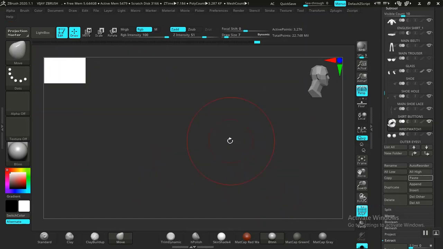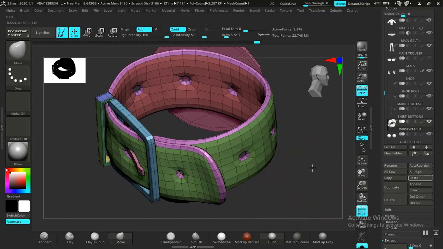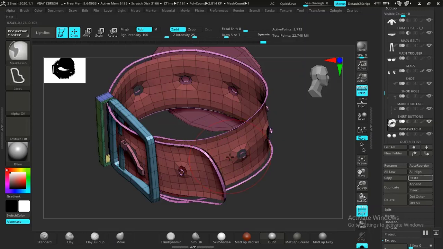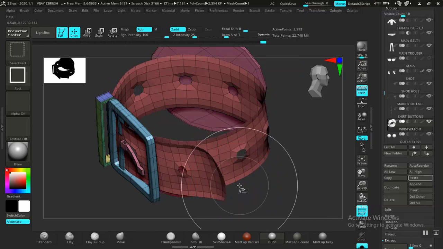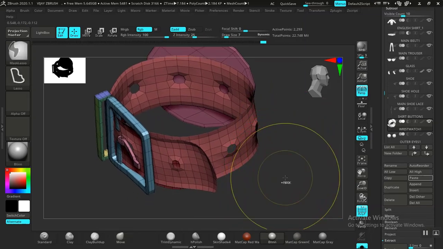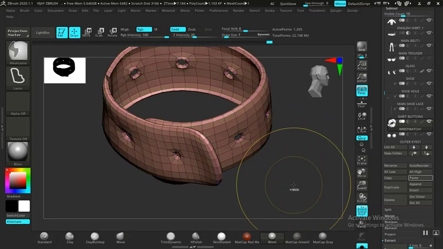Okay. Let me just take a look at this properly. Let's see what we need to do in here. Yes, I see what I need to do in here. Mark out this edge. Mark out this edge. Polygroup select that edge rather. So invert the selection. All of this I need to give one separate polygroup.